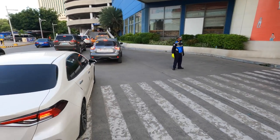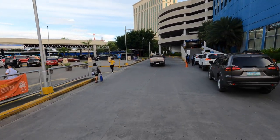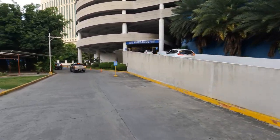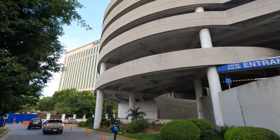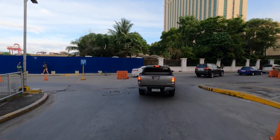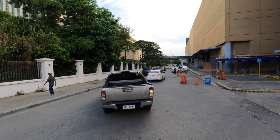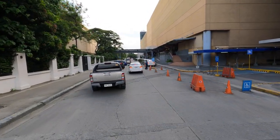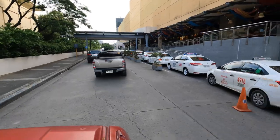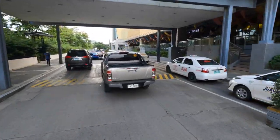These malls all have their own private security to help direct traffic. And off we go. One thing I like about the Philippines — they don't have so many restrictions. I wouldn't be allowed to ride in the back of a truck in the USA and many other countries. I can ride in the back of a truck just like I did when I was a kid. Yes, there are risks, but I'm willing to accept certain risks to enjoy life.